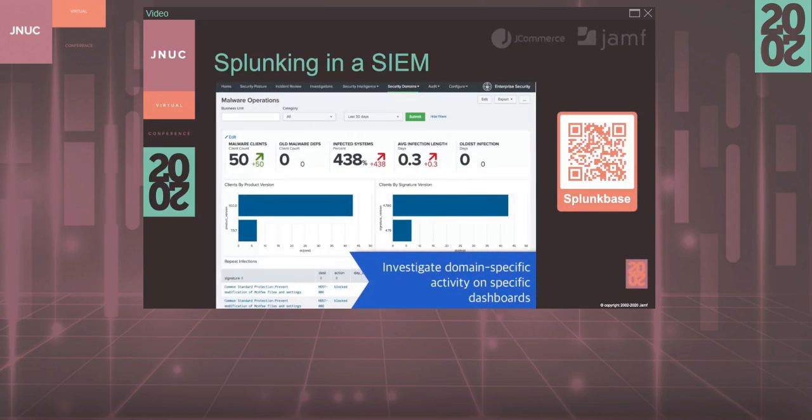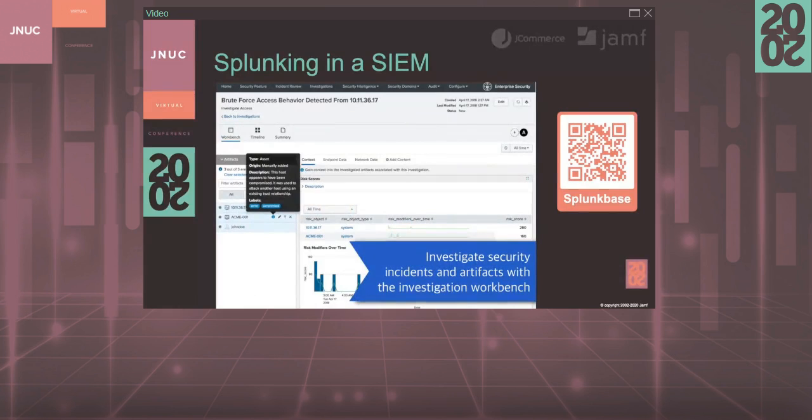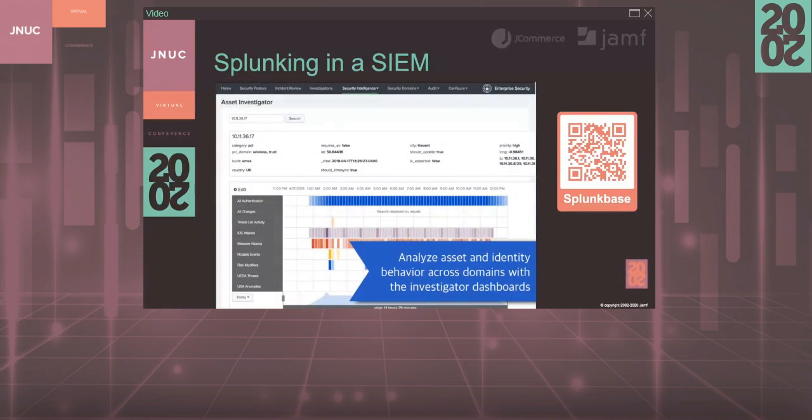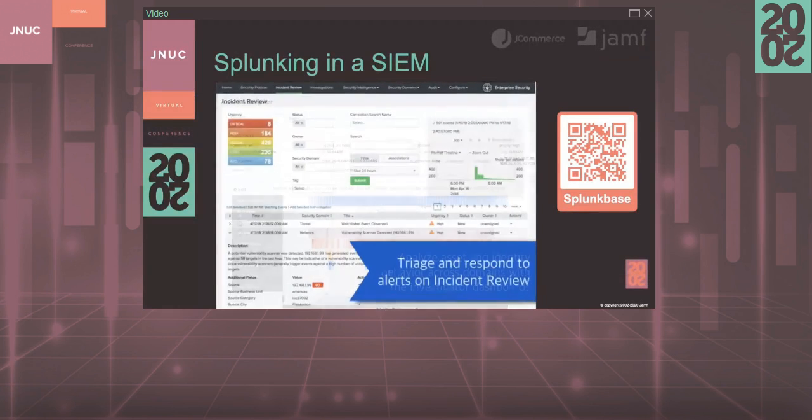Now, Splunk also has functionality specifically as a SIEM tool, which stands for Security Information and Event Management. And it is primarily used to aggregate event data from multiple security reporting sources.